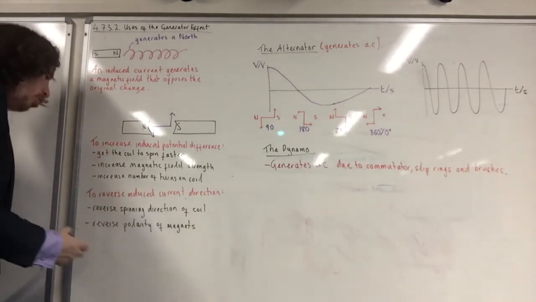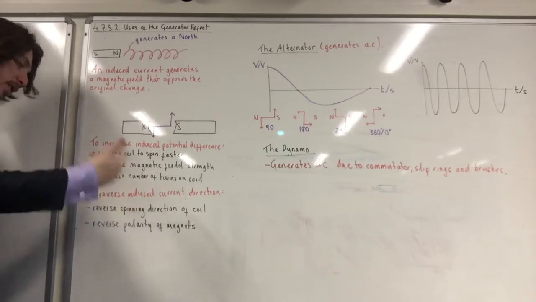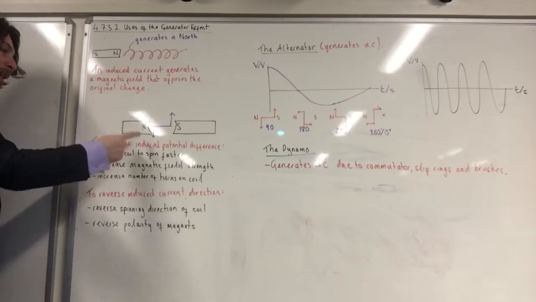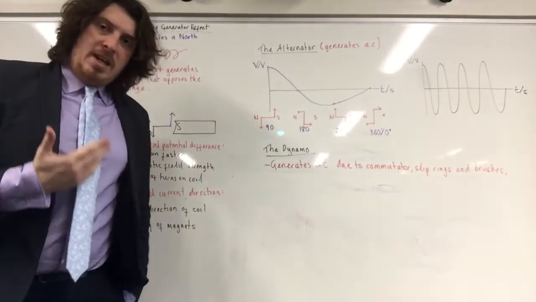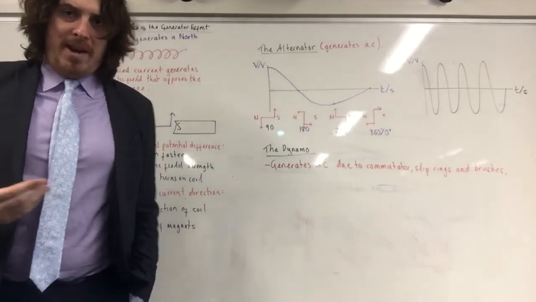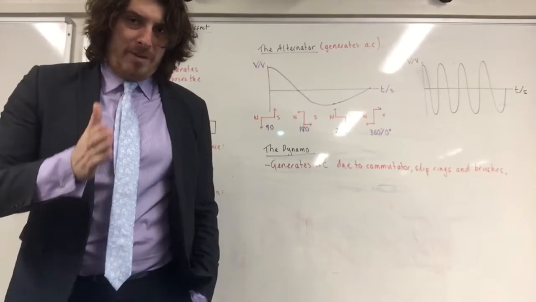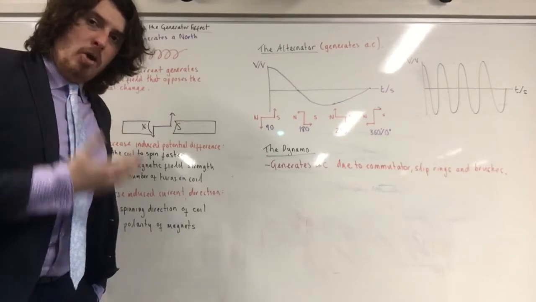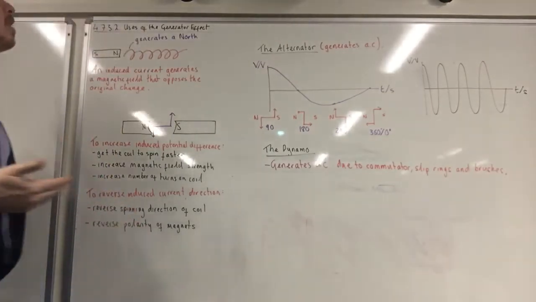If we wanted to reverse the direction of the induced current, we'd just send the coil spinning around the other way, or we'd reverse the polarity of the magnets. What I mean by that is we put the south there and the north there instead. Take care not to use the term turn the magnets around, okay? This is me turning round. Yep, I'm still facing in the same direction after I've turned round. Turning round is a vague statement. It does not convey 180 degrees or 360 degrees. You are just saying turning round.